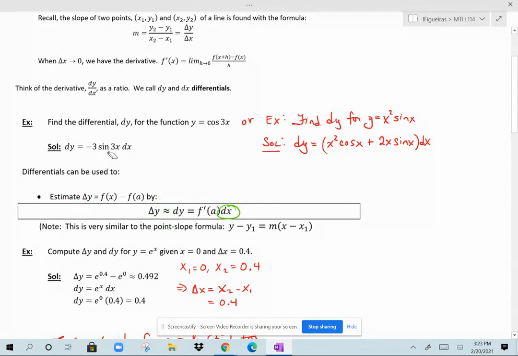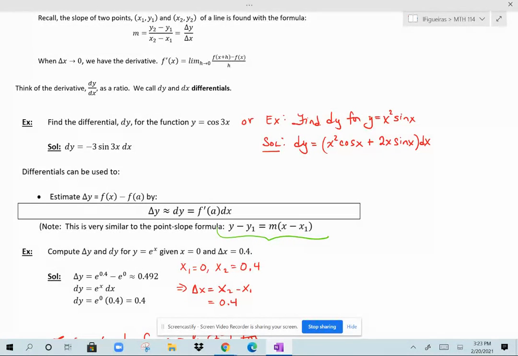If you recall your point slope formula, this formula that I just showed you is related to that, because delta y is the difference in values, y minus y sub 1. And then f prime, well, we know that the derivative represents the slope, so that's the m part. And dx, well, that's your differential for x when your x's are really close together, so that's x minus x sub 1. So the concept of differentials as well as linearization that we'll talk about soon is very closely similar to your point slope formula, which is used to find the equation of a line.